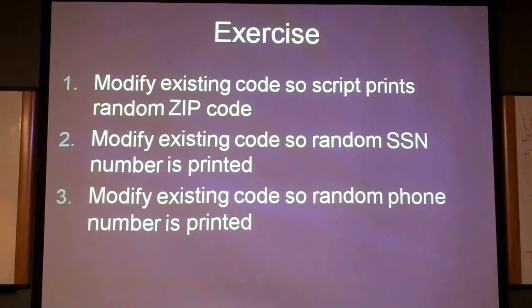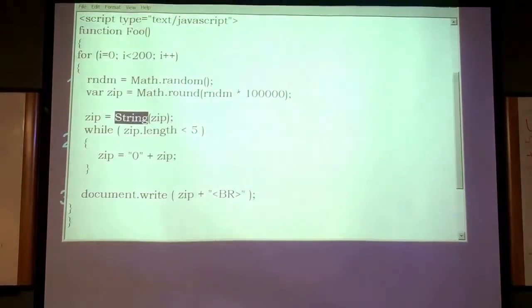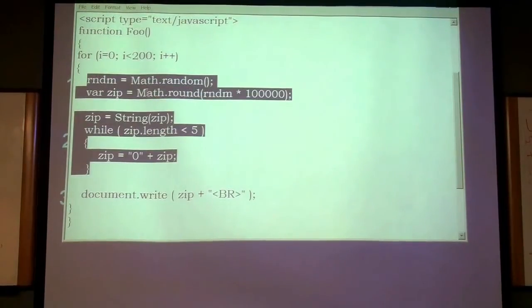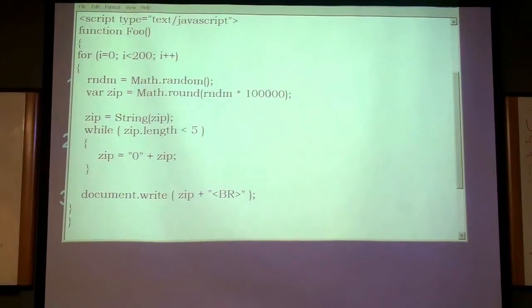Works? Okay, so if I can do it once, I can do it 200 times. In this case, the first part is 3 digits, right? The beginning of a Social Security number is 3 digits. That's why I have to multiply by 1,000. Now there is a slight chance that the number 0 and number 1 will be generated, but we have to take care of that situation. Again, in the case of zip as well. But let's assume that it never happened. Okay, but in reality, you have to take care of that.